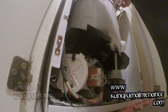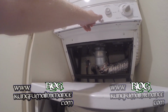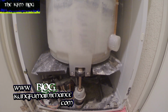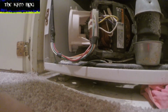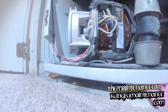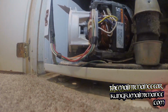Well, it's just to kind of peek at what's going on here. So I reconnected the lid switch here, and now I'm going to run the washer to try to drain the water. I need to put it ahead to the drain cycle, spin cycle. There it goes. And most likely it's a clog back here. I'm going to put some light in there to check that the pump is working properly and that the coupling is working properly.